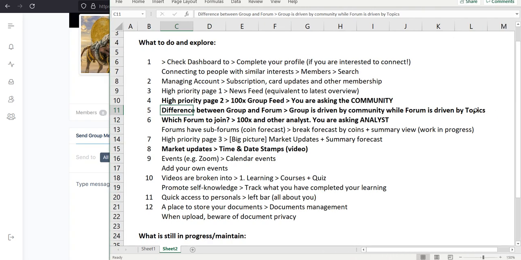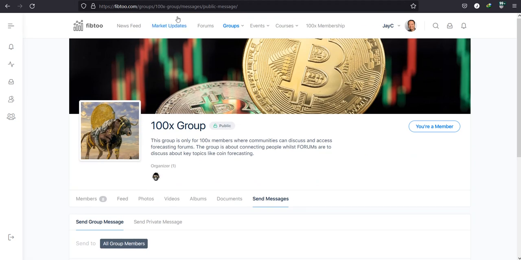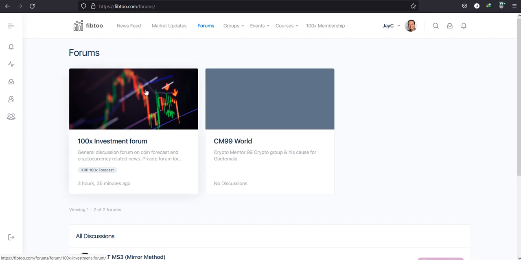So topics on specific coins, for example, that you may want to ask the analysts. So just think about the groups as something that you might ask the community, whereas forums would be asking the analysts in regards to the specifics on coins or the crypto market.